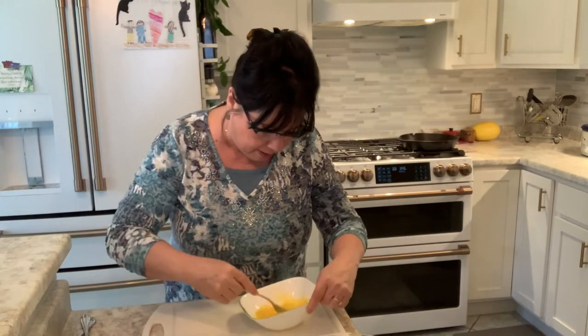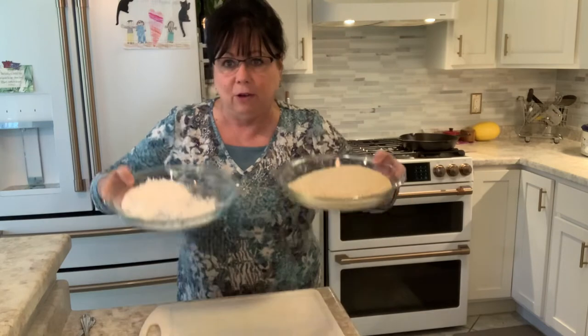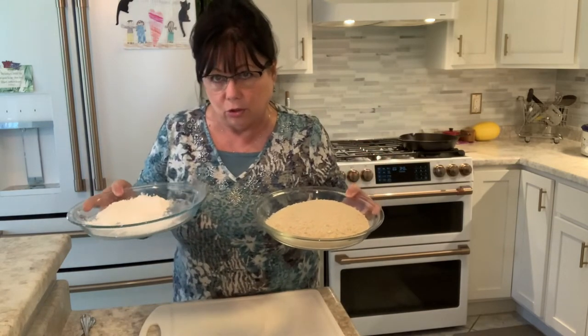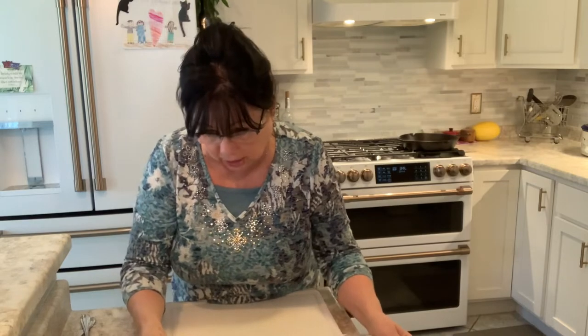I got some chicken and thawed it on hyperspeed — it's still frozen — but I'm gonna make this one little thing. You gotta ad-lib, right? So I have cornstarch — you can use regular flour — cornstarch makes things really crispy, panko breadcrumbs, and an egg wash. So I'll do cornstarch, egg wash, then panko on the chicken.